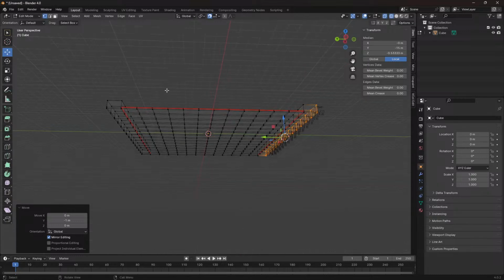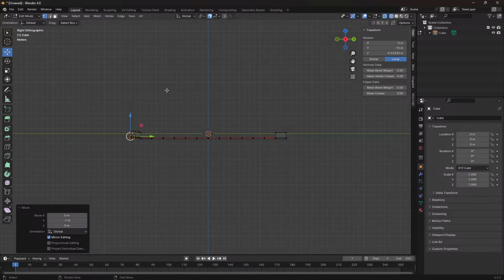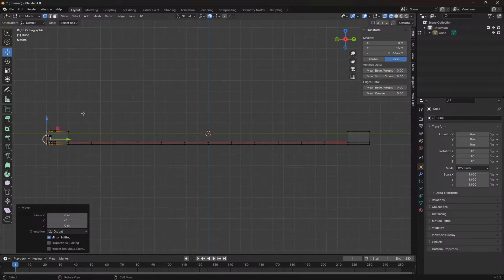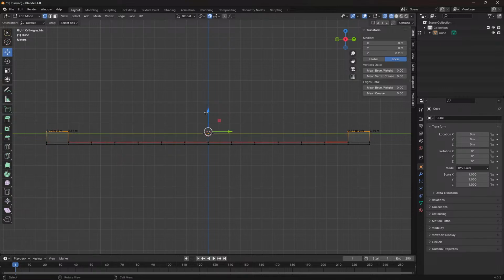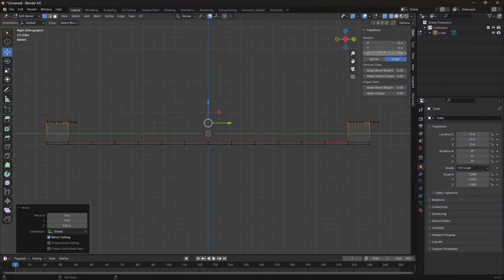Now, these come up to here. Let's add that over 0.2.